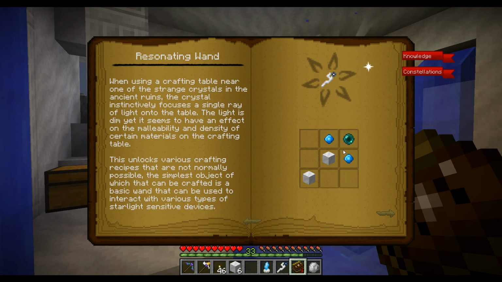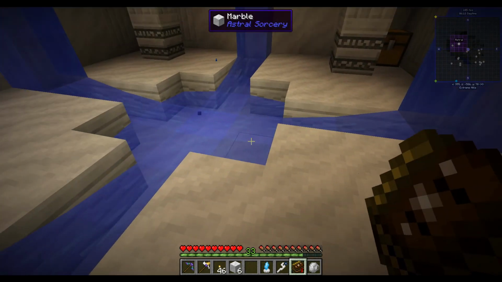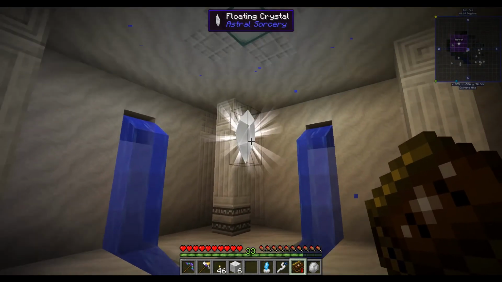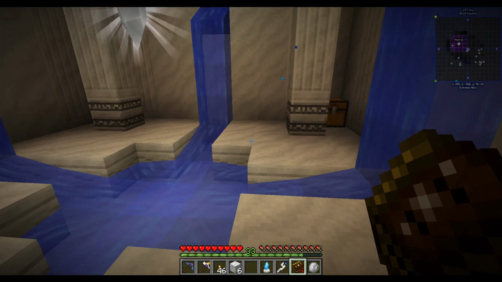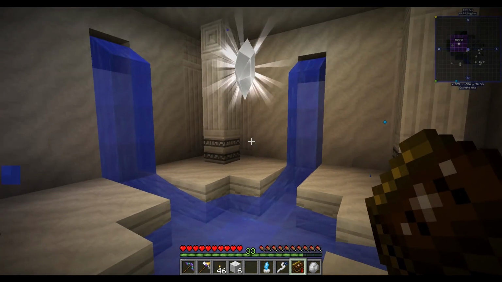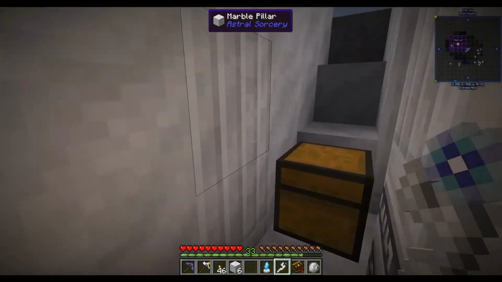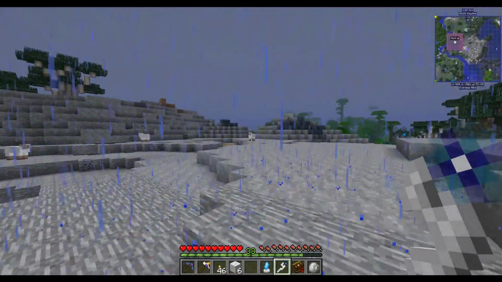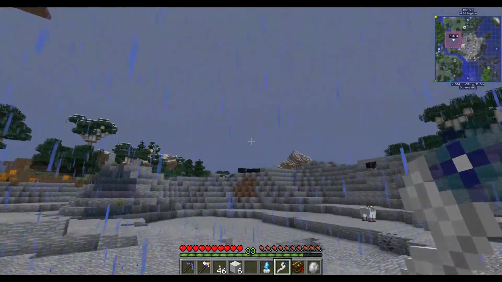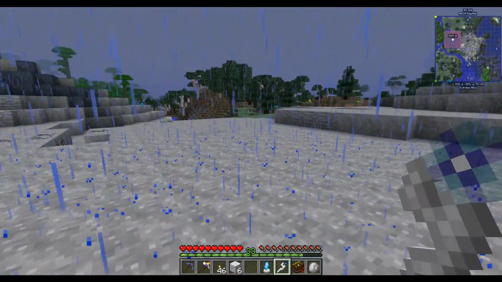So you want to do that in the crafting table. You want to come down here, put your crafting table down. You can put it anywhere in here. There will be a white beam of light that goes to the crafting table. You'll want to craft it like normal, and you'll have this resonating wand. Once you have that, you'll want to come outside. I wonder if it has to be dark.